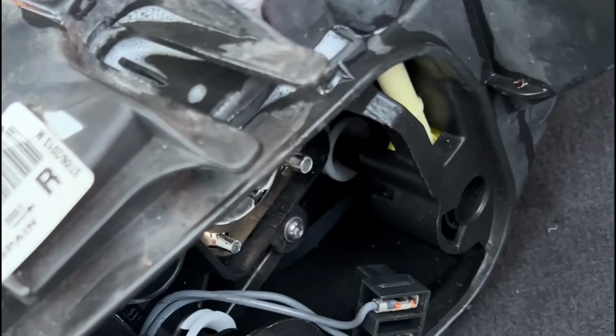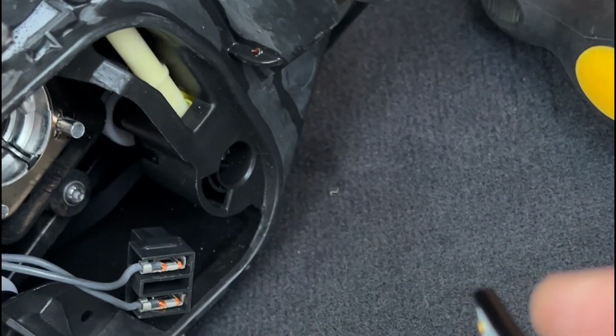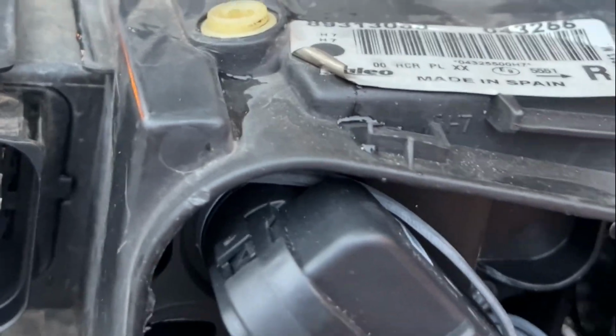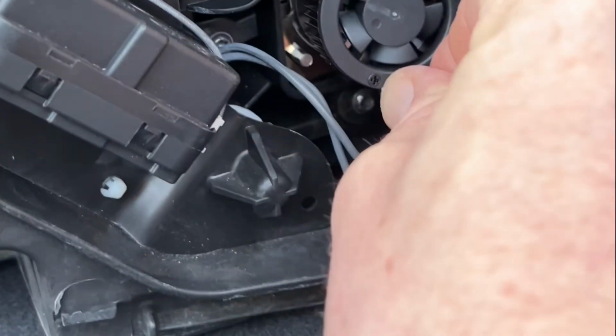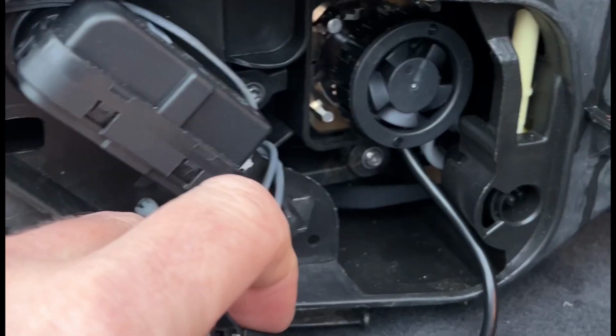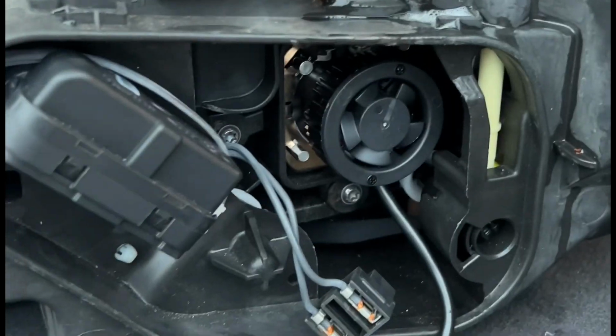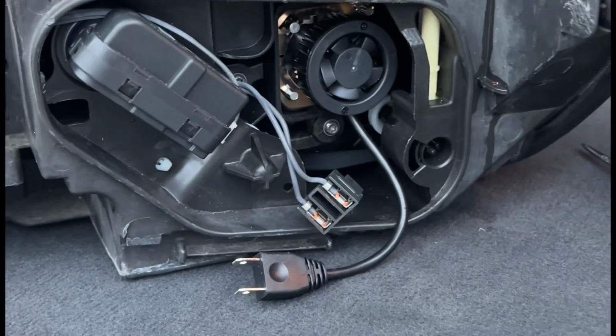This is where a lot of people make a mistake. They get an H7 LED bulb off of eBay or wherever you get it from, and you fit it, you put the power connector on, you think lovely, get in the car, turn the power on, oh it's working, but then ding, you get a warning light because you need a resistor. So that's what we're going to do.